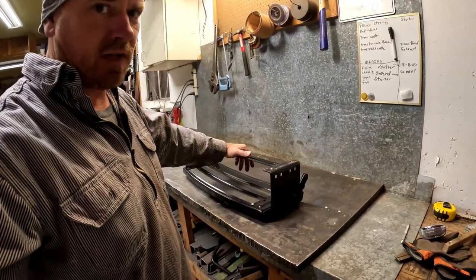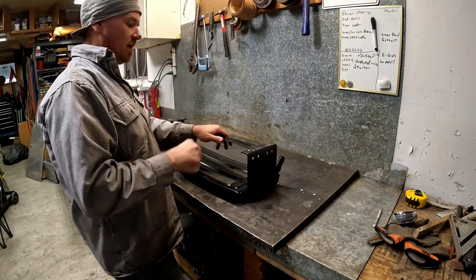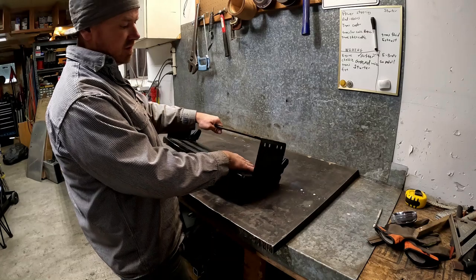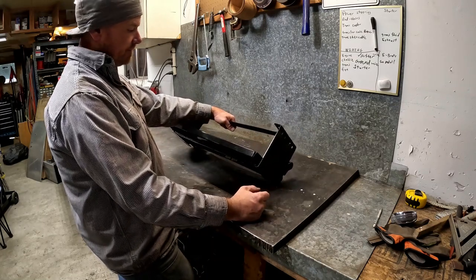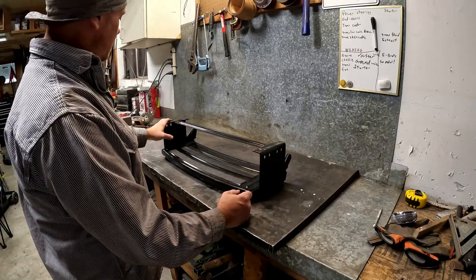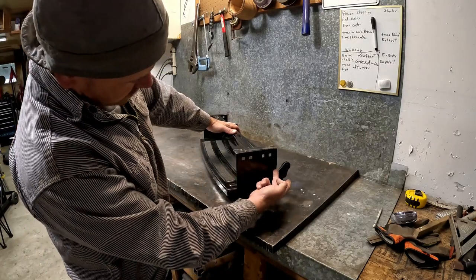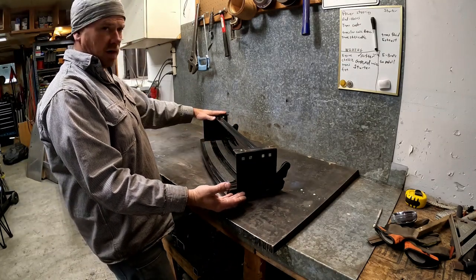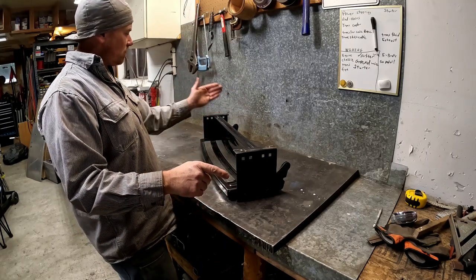This trailer doesn't need much of a step, but it does kind of get old lifting your foot that high. And this step hangs down too low the way it is now, I'm afraid that I would run it into something. So in order to get this up, I've got to start cutting this apart. So I'm going to hack it here, and I've got to hack 3¼ inches off here, and then this should hit the bottom of the floor, which I can weld to one of the cross beams.